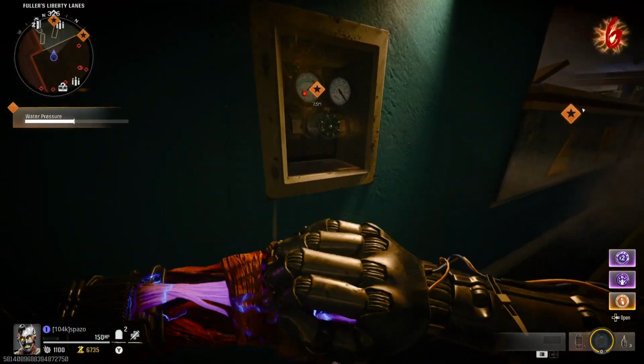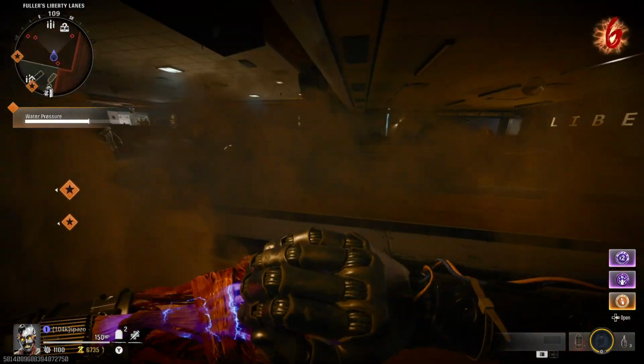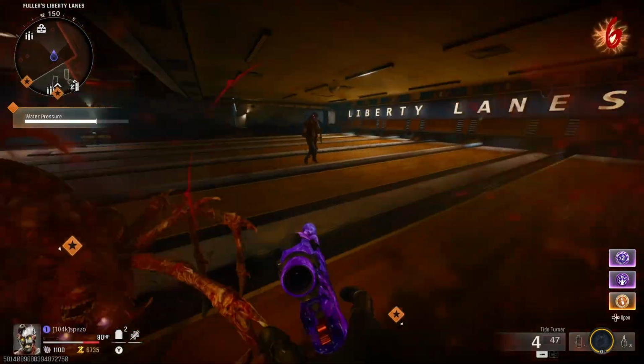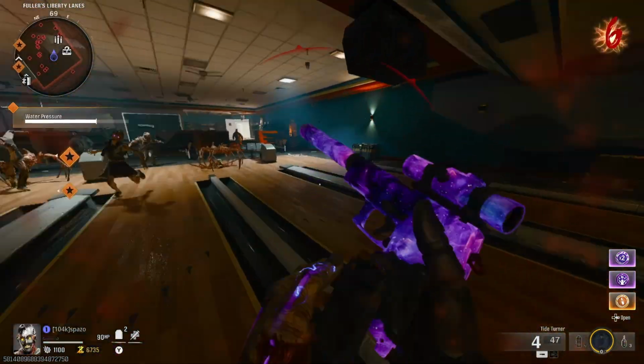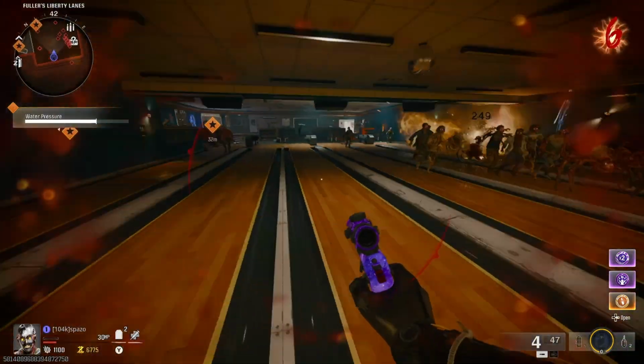Okay, we can go ahead and build this water pressure up. All the way, fill this bar up. We do almost have our Ether Shroud as well. That'll be extremely nice. We should be able to get that. Ooh.